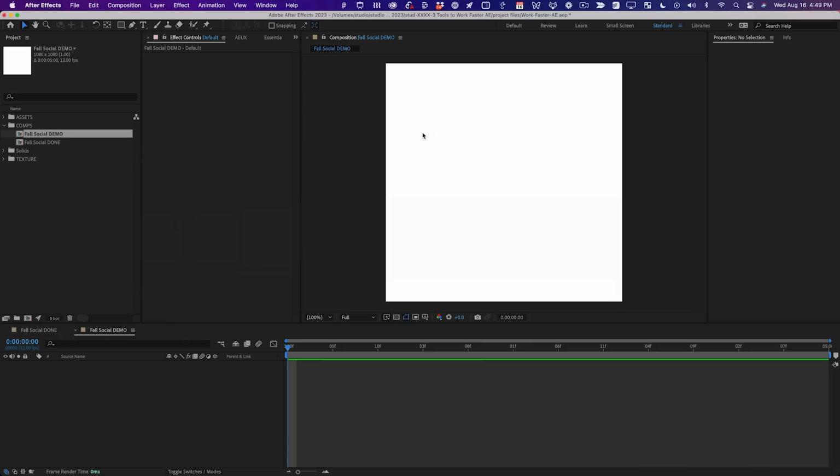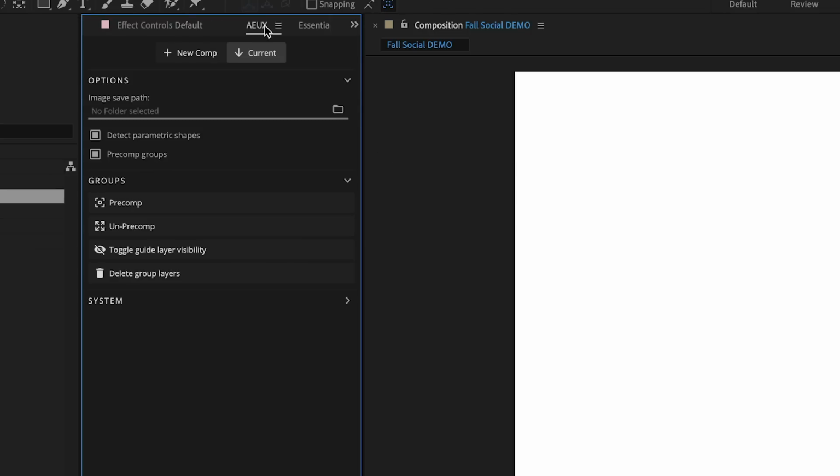There is one gotcha. Inside of After Effects, you need to have a comp ready to receive those layers. And so I've created one, 1080 by 1080, 12 frames per second. Here it is. It is open. Whatever comp you have open is where the layers will land. Now, inside of After Effects, there's an AEUX panel that gets installed along with the one for Figma, and this one has a few more bells and whistles we'll talk about. You can click this button here to bring in whatever the currently selected layers are in Figma, or you can do this from Figma, which I'll show you.